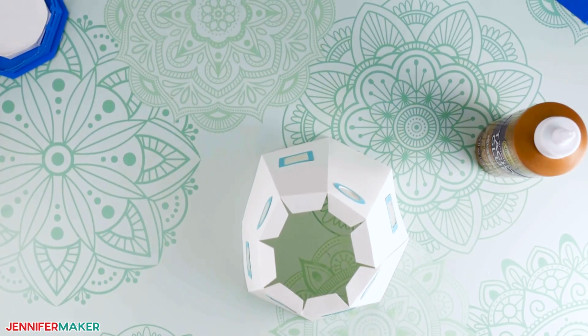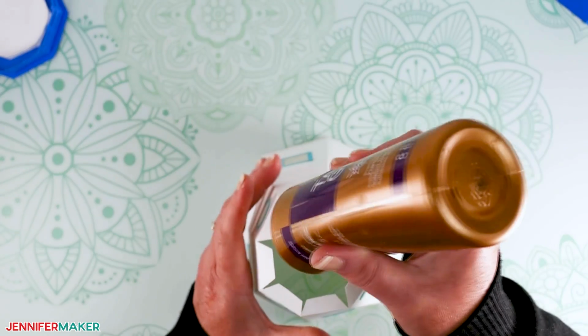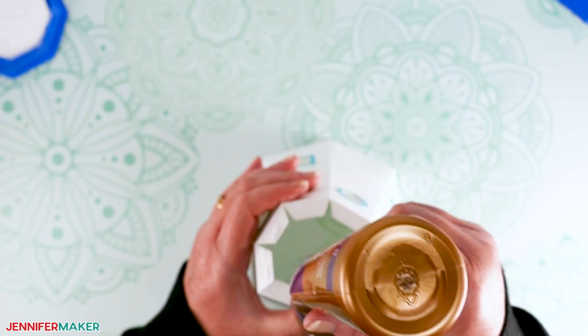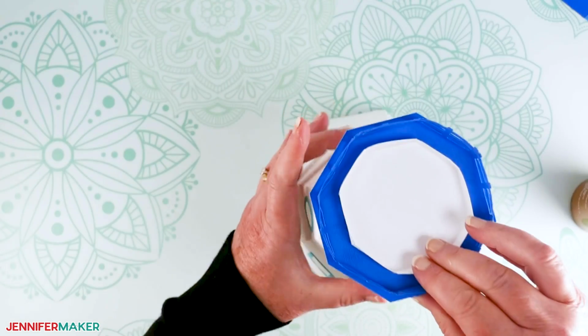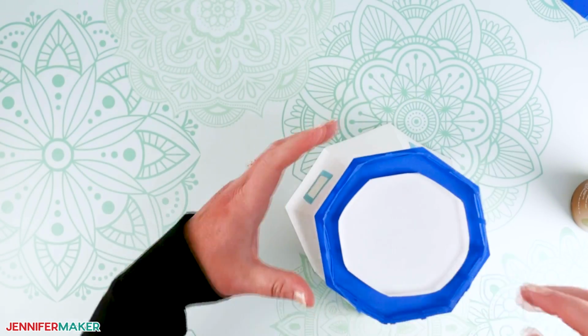Next, attach the railing and tea light holder to the top of the tower. Do this by applying glue to the tabs at the top of the tower. Carefully align and attach the tabs to the base of the railing, taking care to line up the octagon edges.